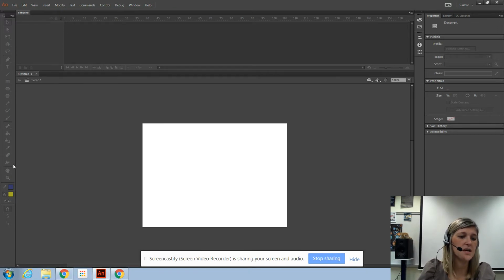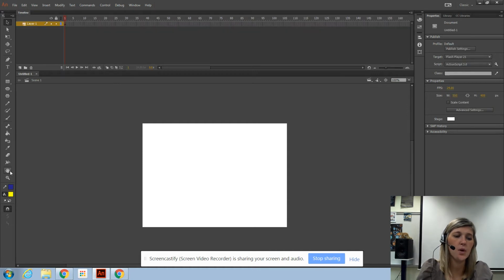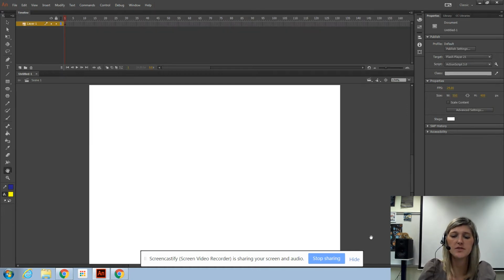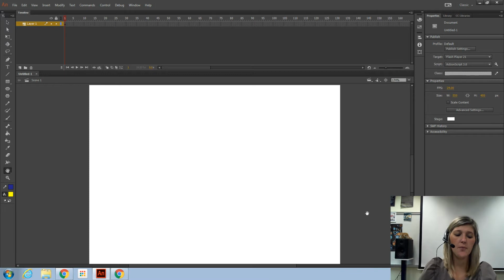And so the first thing that we want to talk about really is what is a shape tween. So we have different types of tweens. And the reason we call them tweens is because you're essentially making a first look, an ending look, and then Animate is going to create what goes in between. So with a shape tween, you can have the object move, and you can also have it what you call morph or transform into something else. So we're going to look at this a little bit.